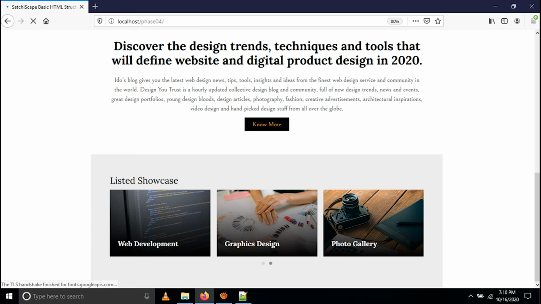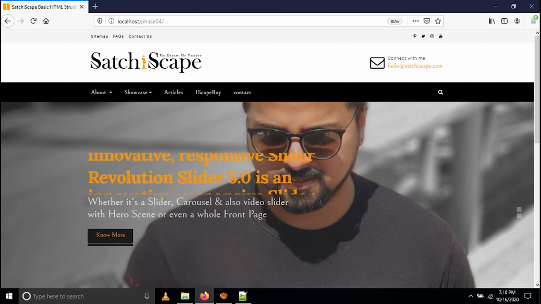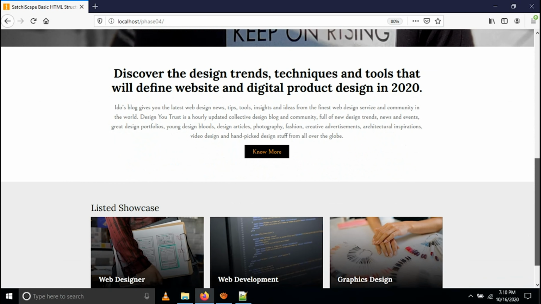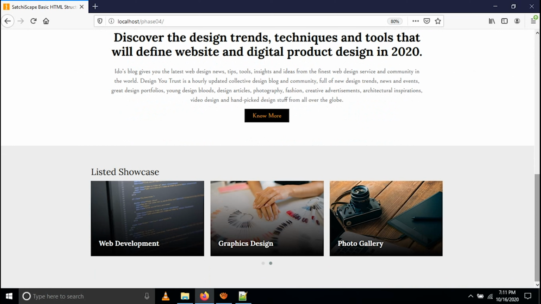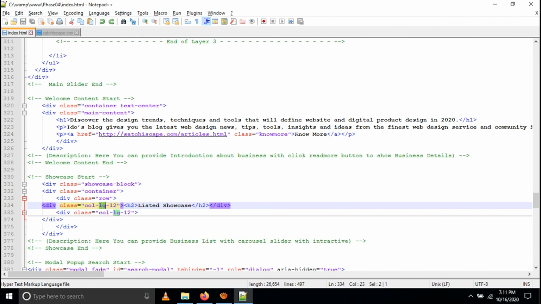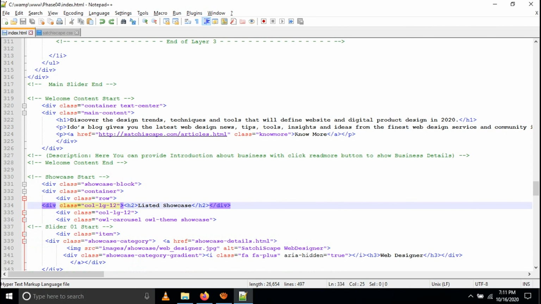You can see here, this is 12 column. So I defined it, because sometimes content is overlapping, sometimes there are design issues. So very often you can use col-lg-12, which is very good practice, and it will not affect your design and content with overlapping. So you can use col-lg-12 for H2, because H1 you have already defined there, and H2 is down. Okay, it's listed showcase, and after that in another col-lg-12 you can add the owl carousel, right?